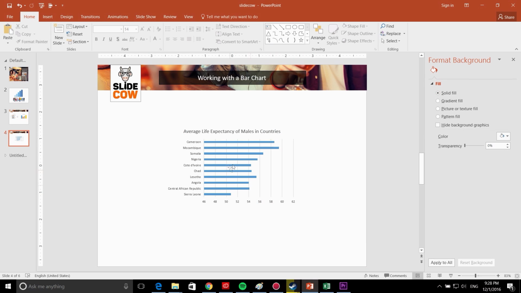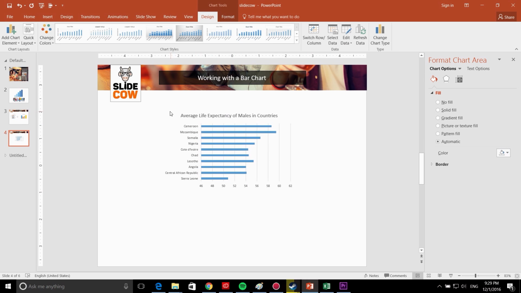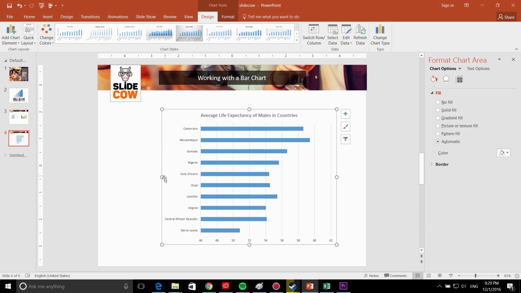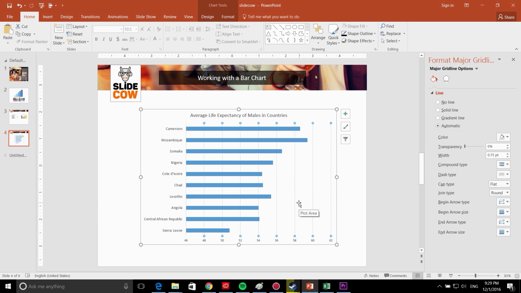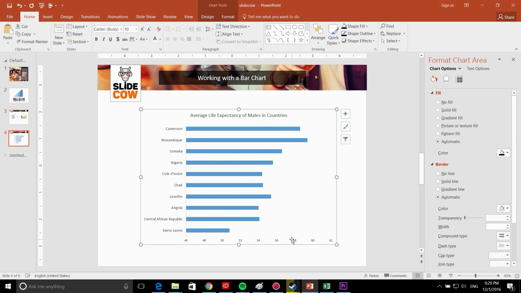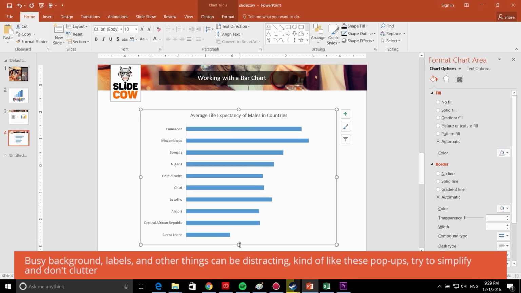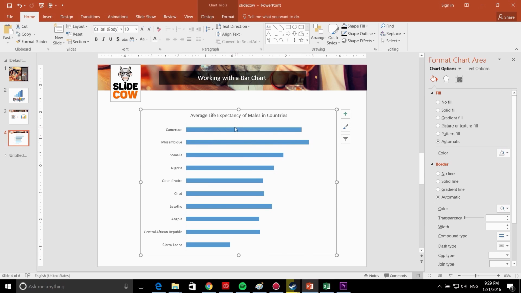Then next is going to be to display the data, and right now everything is kind of small and everything is the same color, so what we're going to do is increase the size of this. We're going to bump up the size of the font. We're going to remove the clutter in the background, and we're going to remove the labels on the bottom. And you might ask, well, now that we removed the labels on the bottom, how can we actually display the values? The better way to display the values will be to display them on the actual bars.